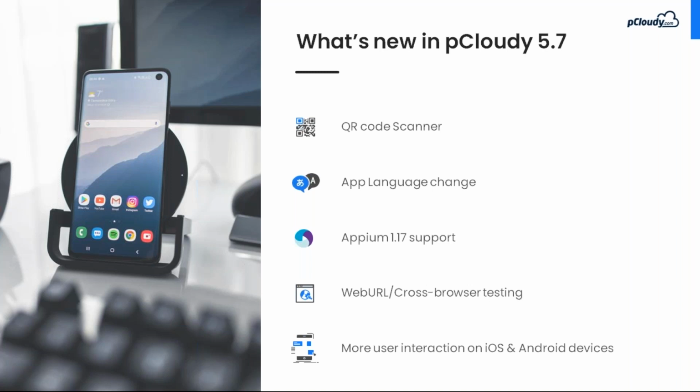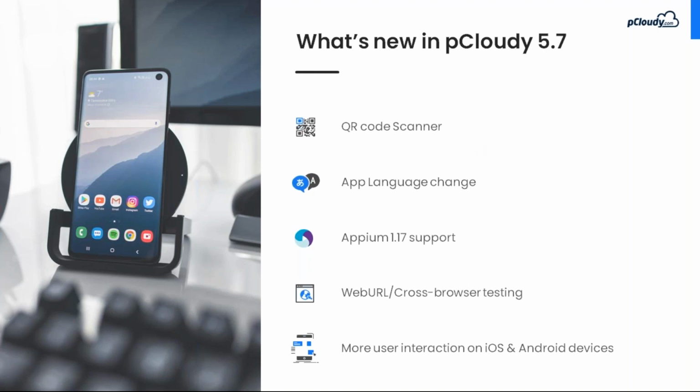When you are accessing the device remotely, obviously you cannot keep your QR code or barcode next to the device, right? So that's something which we have provided here. Of course, I'll talk about this a little while, and then we will also see practically how we can use this particular feature to test your mobile applications, right?